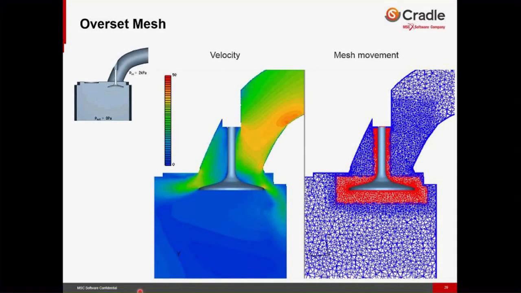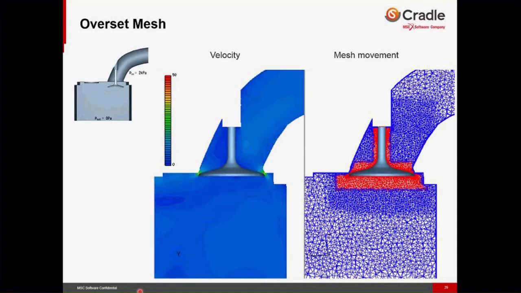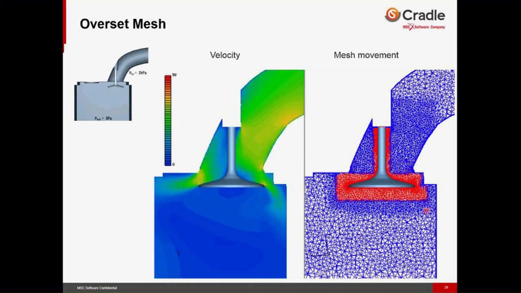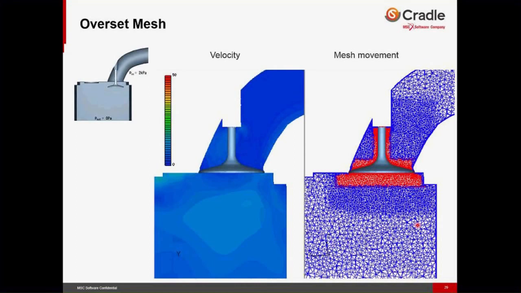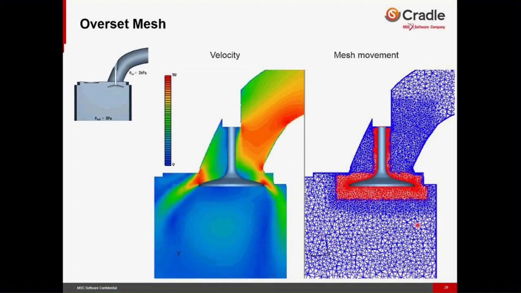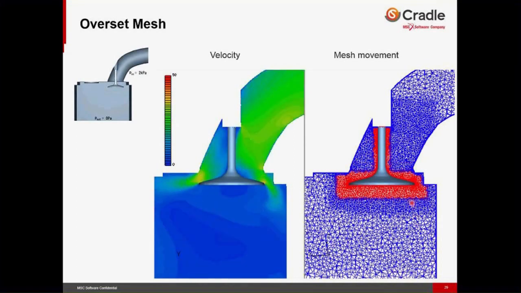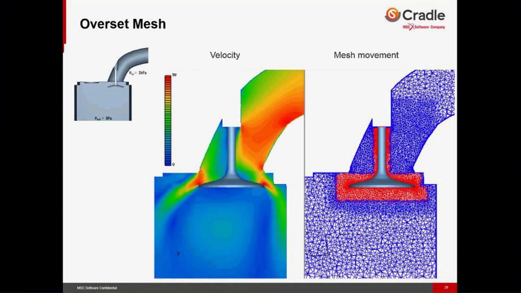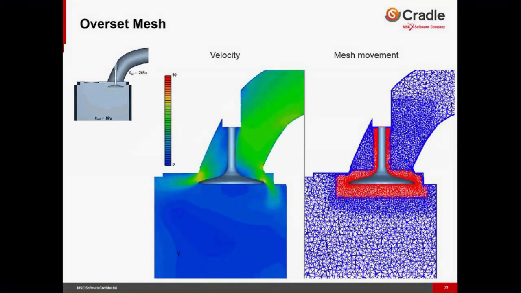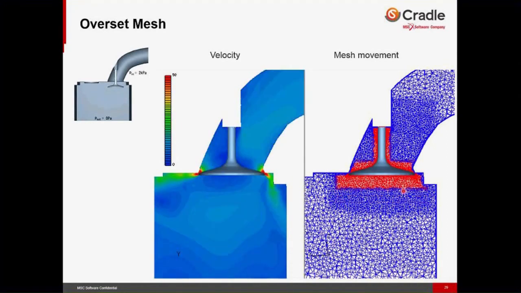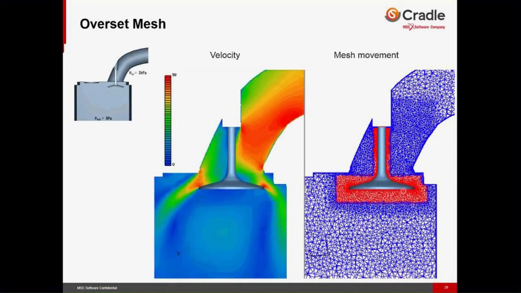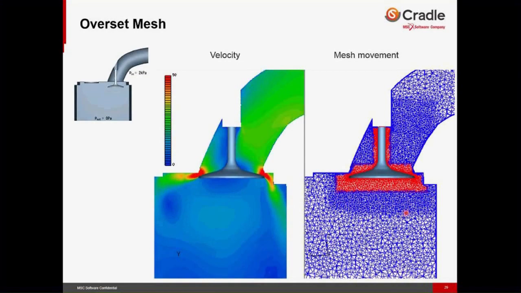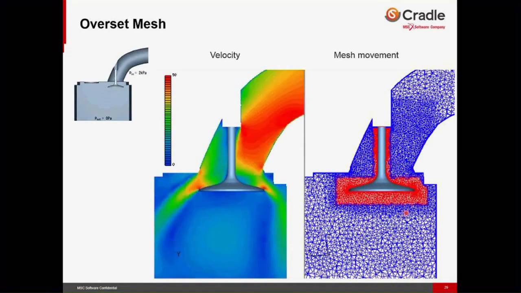This is an example of an intake valve in the cylinder of the engine. Now, you are seeing two meshes here, red mesh and blue mesh. Those meshes are independent, especially the valve is moving up and down within that red mesh. So this red mesh is the moving mesh on top of the blue mesh, and the values are interpolated between blue mesh and red mesh. Since two meshes are overlaid, that's why this method is called overset mesh.